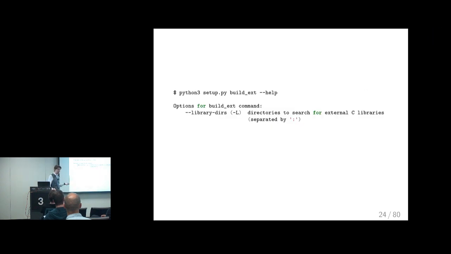But then you look at the help for building extensions in setuptools, and then you read this. You can pass it the libraries option, which searches for external libraries separated by the semicolon, which is a pretty common Unix relic, and a series of directories to search for. And you figure, well, with that you can at least say, all right, if you have your non-standard libraries path somewhere, give it to there. It's okay until you realize you also need its include path, and then you struggle a bit more.